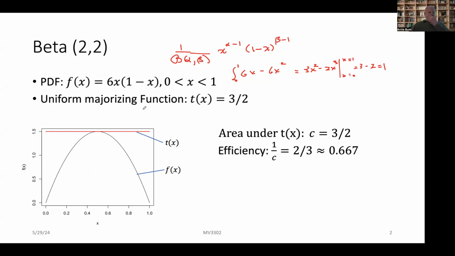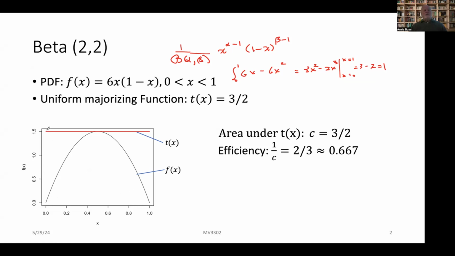Okay, so now when you have a PDF that has a finite range and a finite domain, as this does here, its domain is 0 to 1. We can shift and scale it as well, but for this, we're just going to deal with the canonical one, which is 0 to 1.